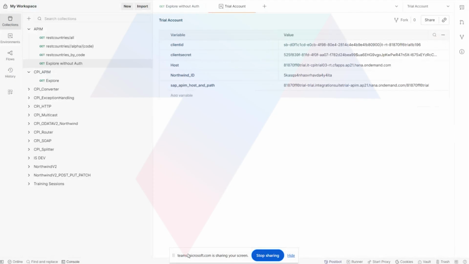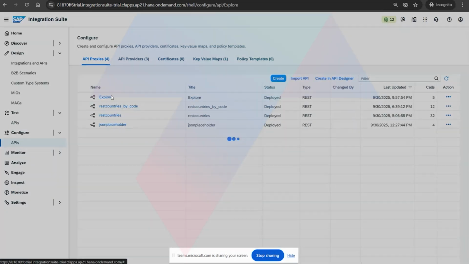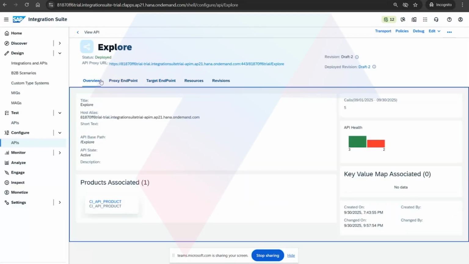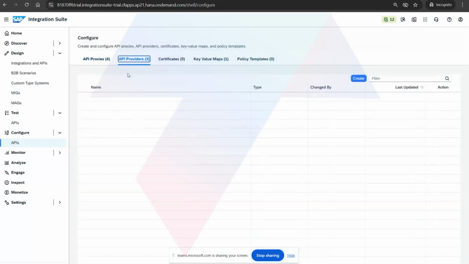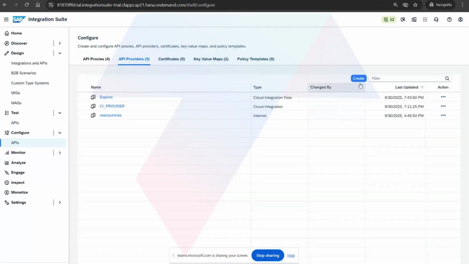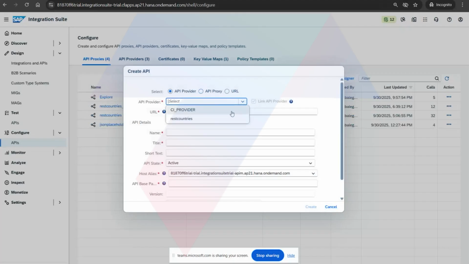I think it will be generated automatically when we create.